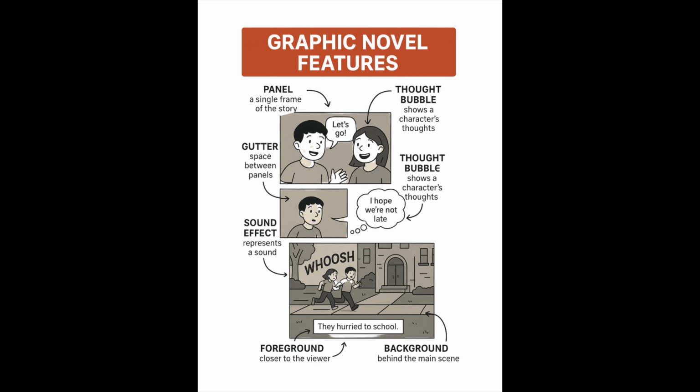created by ChatGPT. And let me point out that the anchor charts that you can get through ChatGPT are decent, but they're not perfect. And so what I've been doing is figuring out some ways that we can edit them. You'll see in the upper right-hand corner where it says thought bubble. That's incorrect. So what do I do in Canva? I put a box over the words that I don't want, then I add a text box to it, and I have been using the Arial Nova font to get a very similar font to what I've been seeing in the ChatGPT anchor charts. And then I just type in what I want it to say.